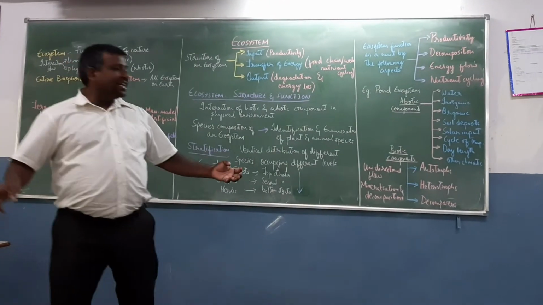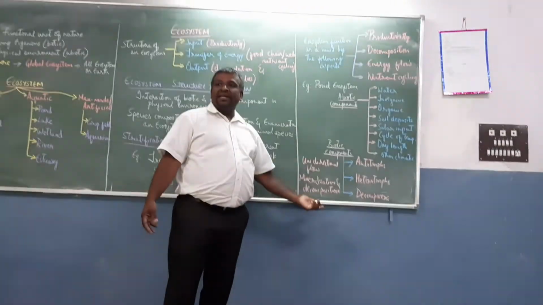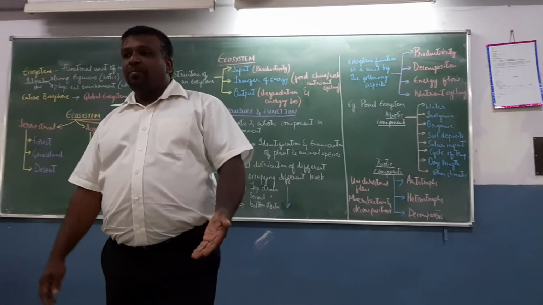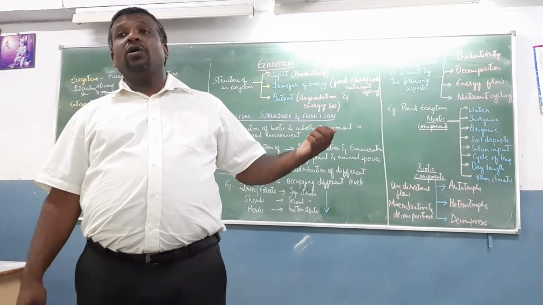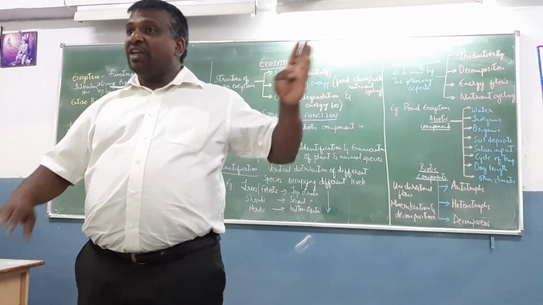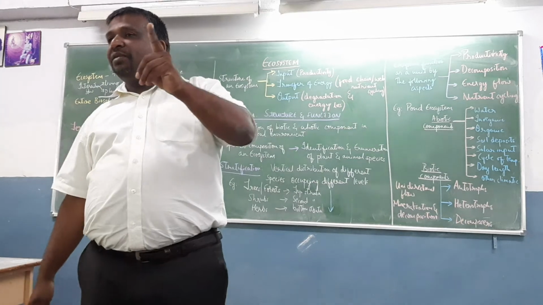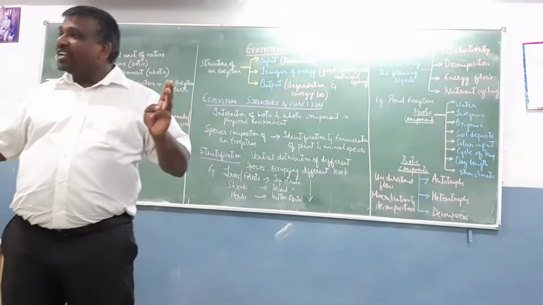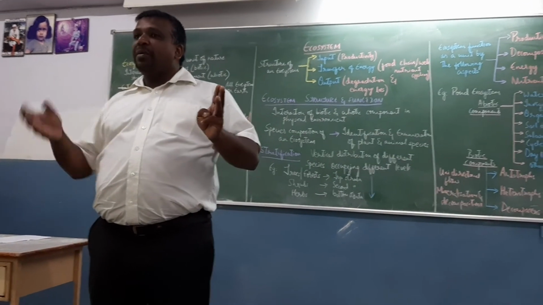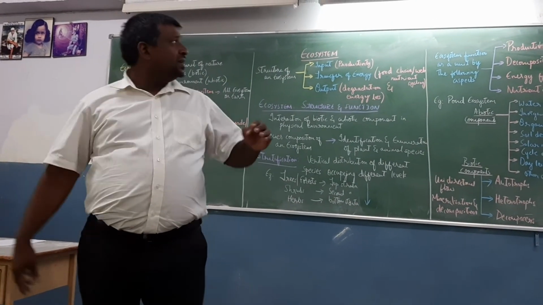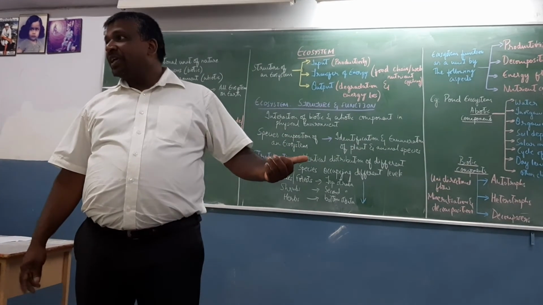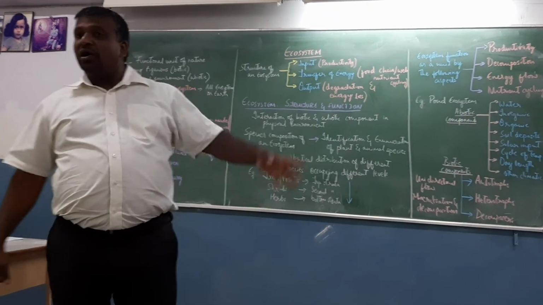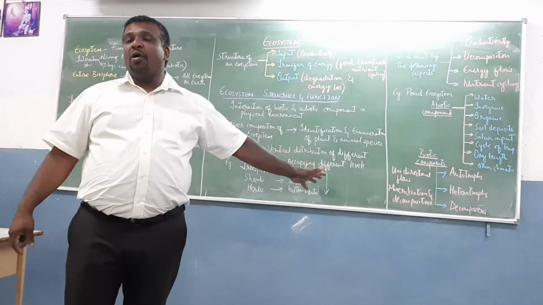Decomposition leads to mineralization. They are going to form a layer at the bottom of the pond. So these are some of the abiotic and biotic components. You can find all four factors. Productivity is there. Then the second aspect is decomposition. The energy flow is taking place from producers to consumers. Nutrient cycling is also happening. Energy flow is unidirectional. Decomposition is also taking place. All these components are found in the pond ecosystem.